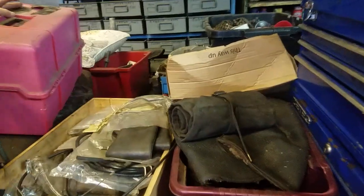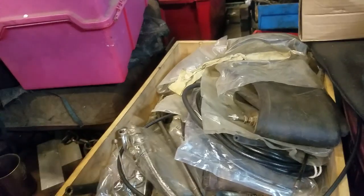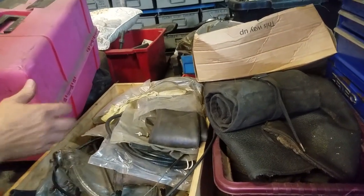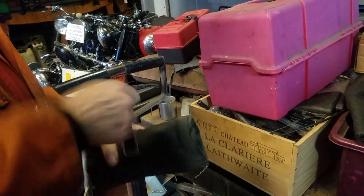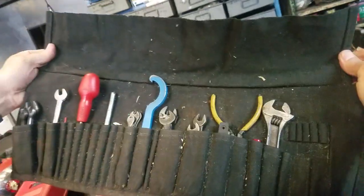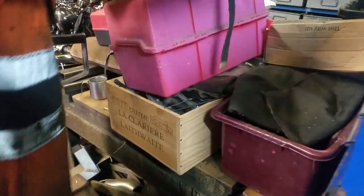What's in the tank? You've got cables in there, spare stand, oil lines, clutch bits. Loads and loads of bits. Look, what's in the tool roll? This one here. Look at that. No BSAs are meant to be without. Gotta be good. You couldn't get much more of a genuine sale than that, could you?